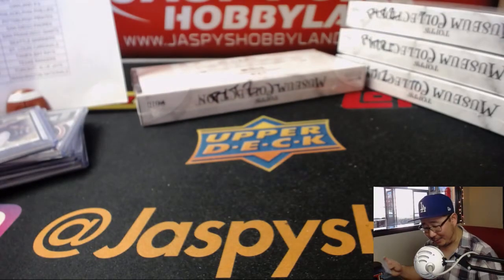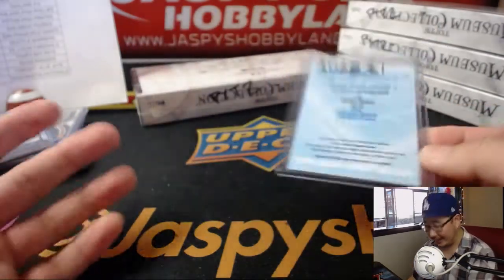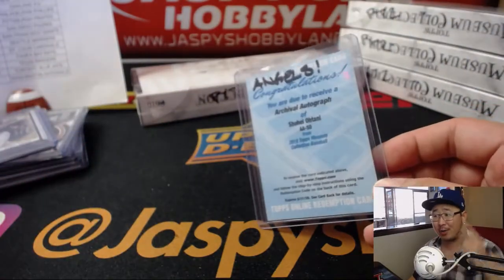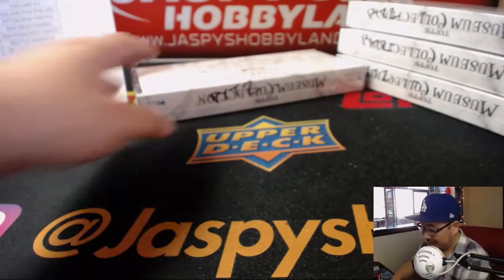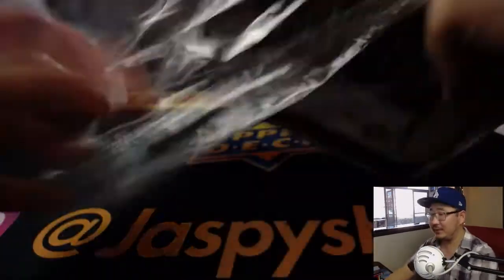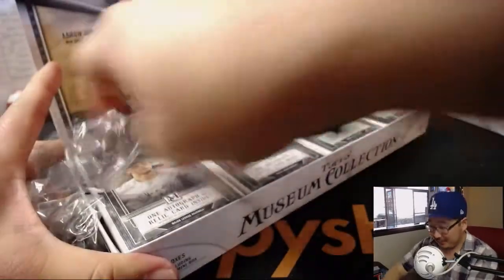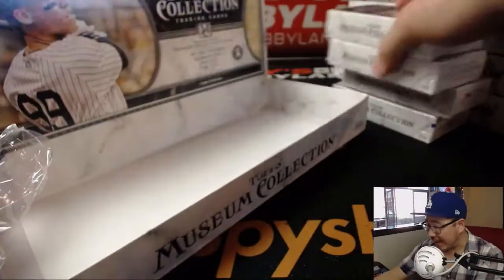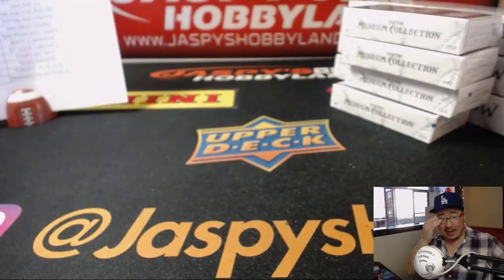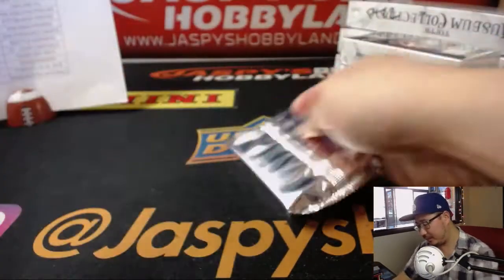Finally, right? Adam Kupperman, you're right. We've been doing so many Topps baseball breaks over the last couple months. I could count the number of Otani autographs we've gotten on one hand. Good guess, Stavros. Congrats to Adam Kupperman. This stuff is loaded, ladies and gentlemen. JaspiesHobbyland.com — get into the action. Break credit being given away too. Pretty good stuff. We're not even halfway through this break yet. Got a train whistle to John Smoltz and the Otani Redemption.